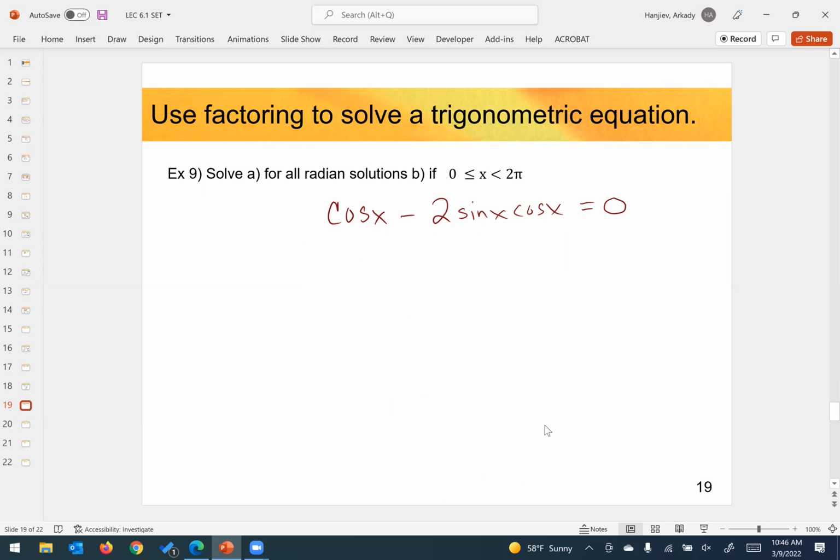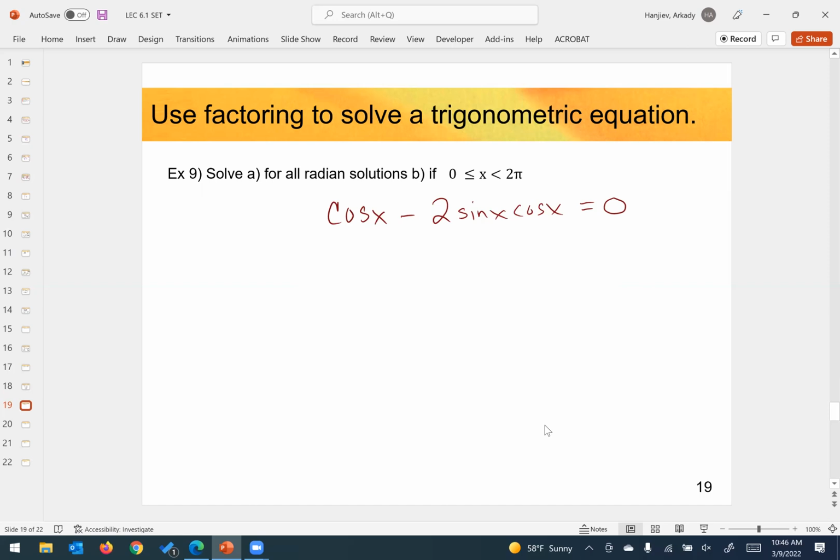Okay, let's see what we got here. I think we have some identities coming our way now. Oh, no, maybe not. Let's see. We've got to figure out how to solve this one. You have cosine 2x and sine minus x cosine x. 2 sine x cosine x is the sum identity formula for sine. Double angle formula?